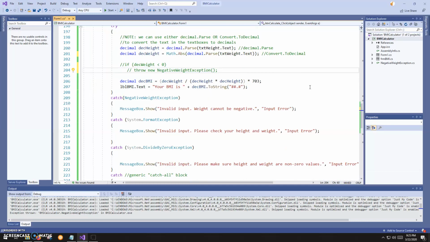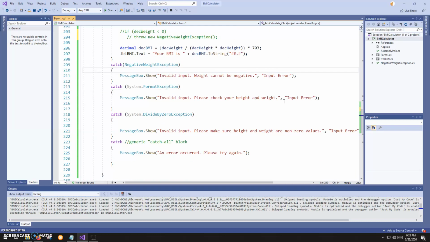But there are some things, especially when you have user input involved, or the file thing with the file not found, where there are certain things that you just simply have no control over, and you are going to have to do some catching of exceptions. At the very least, a generic catch-all, just in case.